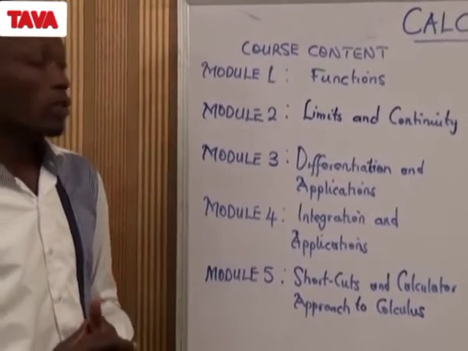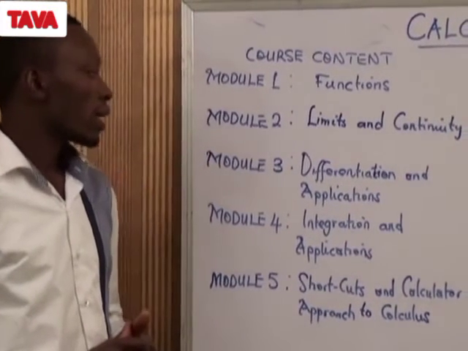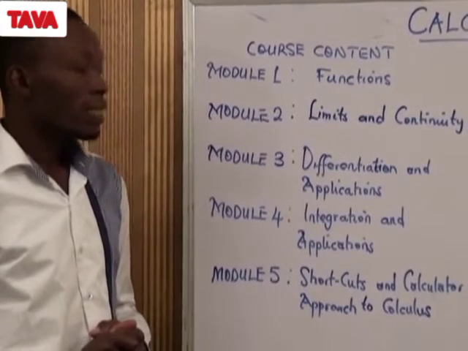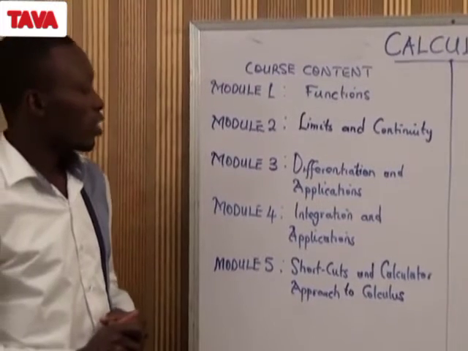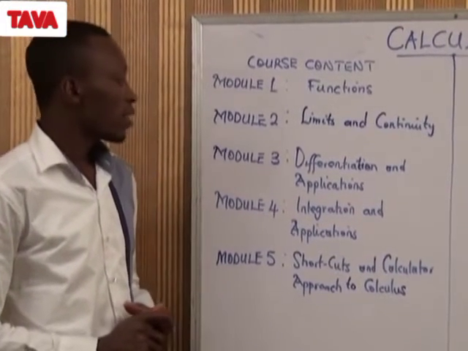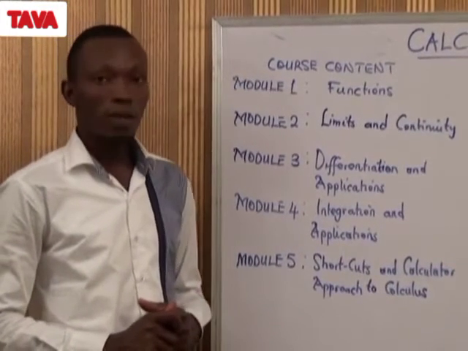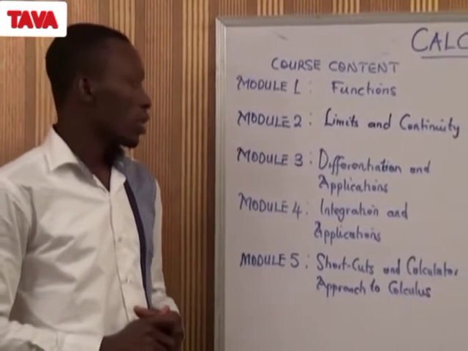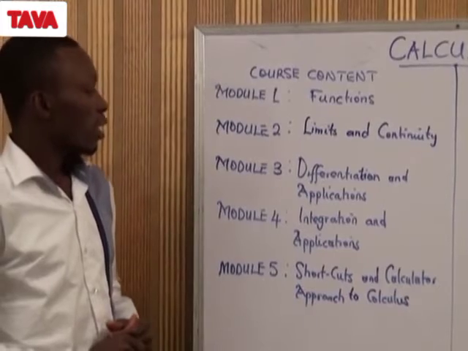Then at the top of it we'll consider the application of differentiation, where we would consider the slope of a function at a point. Then the slope of normals and tangents, the equations of normals and tangents. Then the application of differentiation as it applies to motion would also be considered, where we would define velocity using differentiation. We'll consider functions like acceleration as a function of time. Those things would be considered also.